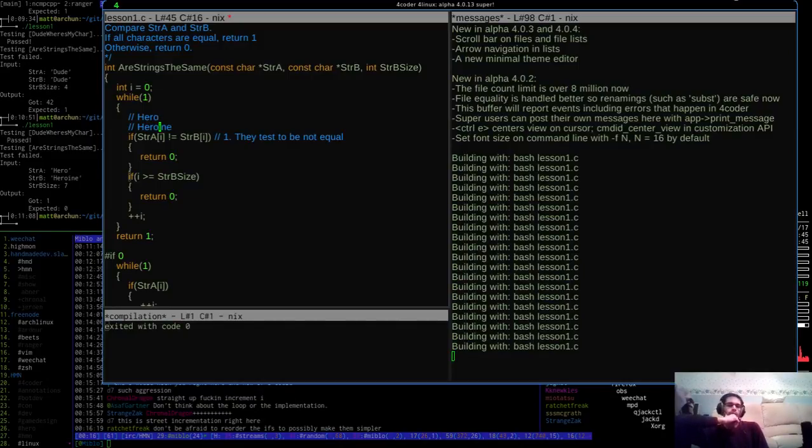Don't be afraid to reorder the ifs to possibly make them simpler. Yeah, I do want to be making sure that these guys are valid before I actually do anything else, really.